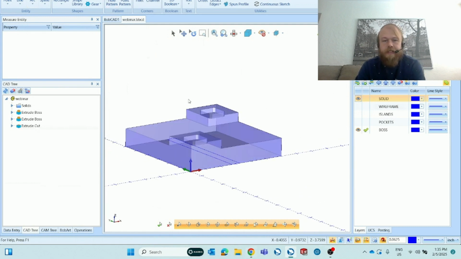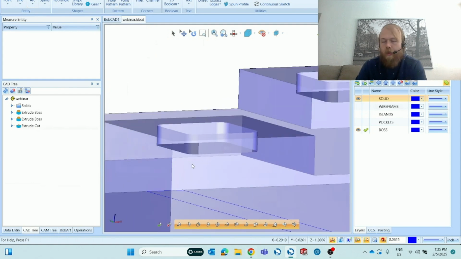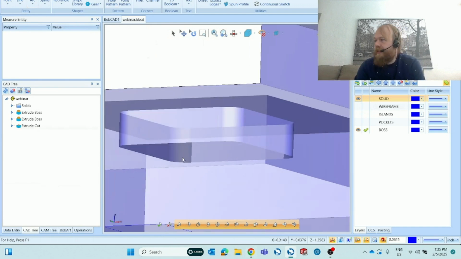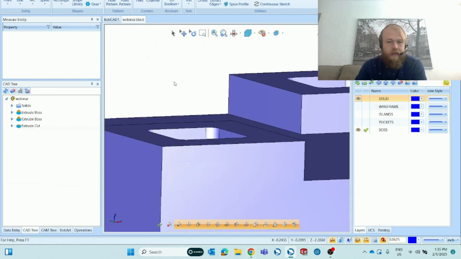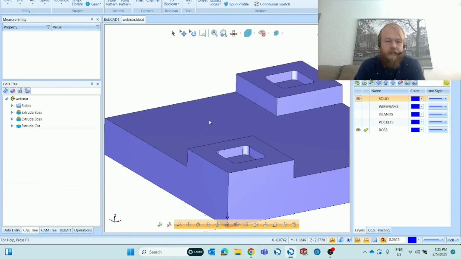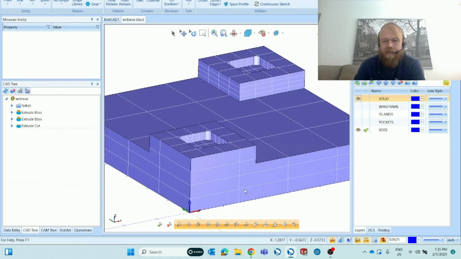I can also hit T for transparent. So this could be helpful for holes and things like that. I want to see what the total depth is for these things. Same with the pocket. I want to see what the depth is. So S for solid, T for transparent, and W for wireframe. I never really use this ever, but it can show you like the cross section of the solid, I guess, in wireframe.